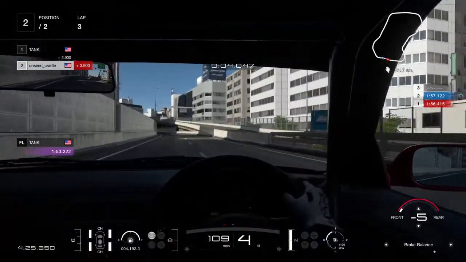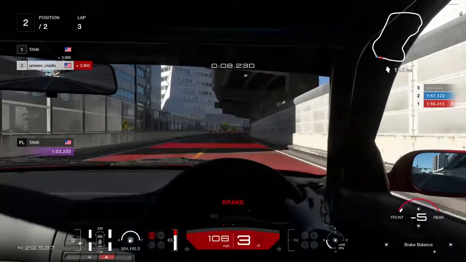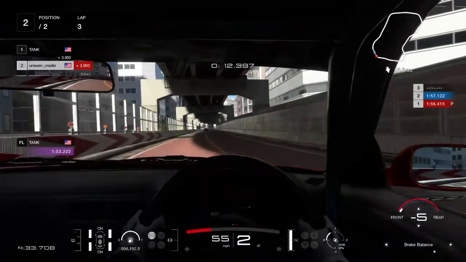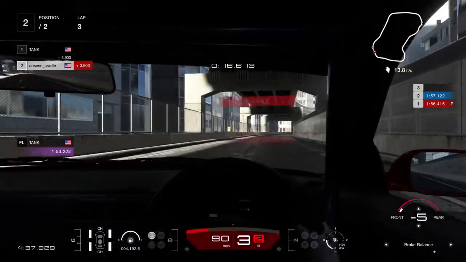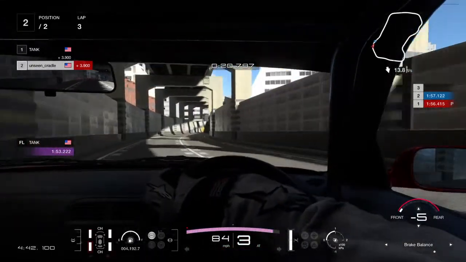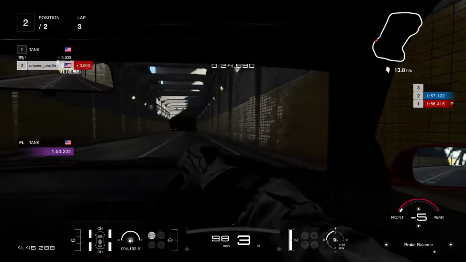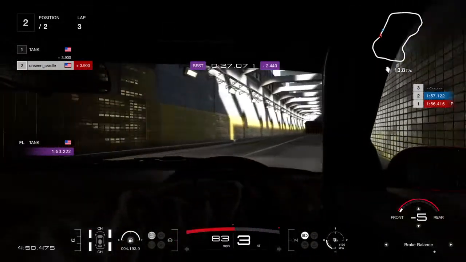Alright, one more lap real quick and then I'm gonna hop off. I'm gonna try to do a quick lap too. Maybe not. That's a wall. I was going a little too fast. A little too much confidence.